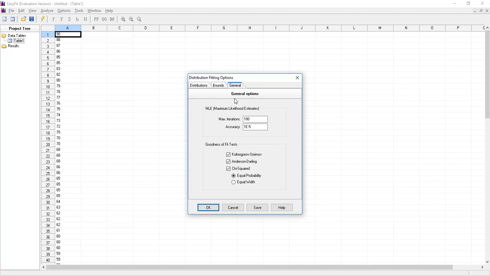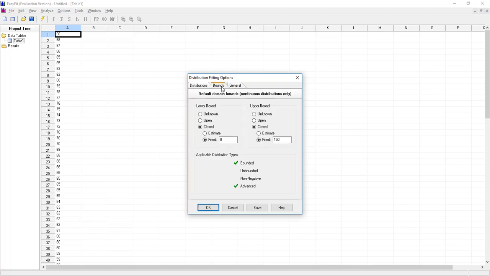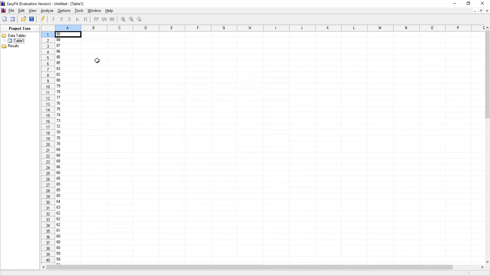I'm just going to have a look at the general settings, make sure that the goodness of fit tests are all checked. Also make sure that the bounds are checked. So I've set my bounds, the lower bound at 0 minutes, and the upper bound at 150 minutes. So even if I randomly draw entities from this distribution, I could still get passengers arriving close to 0 minutes before departure, just to simulate the fact that they may be arriving to the airport late for whatever their reason. Okay, so make sure to press save and then OK.